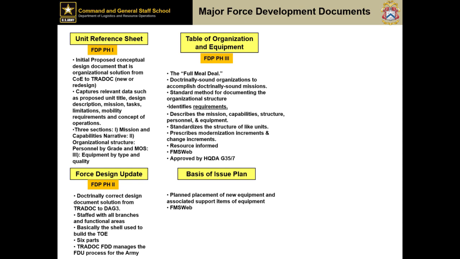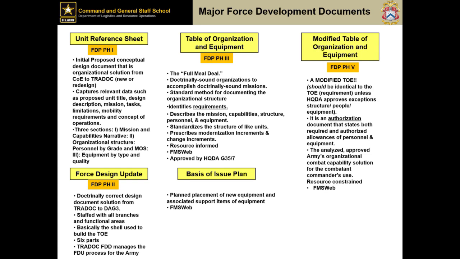The next thing you need to understand is the basis of issue plan. Whereas the other things we've talked about deal with building and modifying a unit, if we're only going to change predominantly equipment, and we'll give you the example of the new handgun or the new JLTV, there's no reason to go back and change these other processes with a unit reference sheet, take the time to do a force design, staff with everybody. A basis of issue plan is nothing more than a document that explains how we're going to replace the new equipment and any associated support personnel and equipment, because you may add a new mechanic, you may add 2 drivers or 2 operators, just depending on what the equipment is. So this is predominantly when you're doing an equipment addition or swap. It's what a basis of issue plan is for. It's a little bit more complicated, but for our purposes, that's basically what it is. And these are found in FMS Web as well.